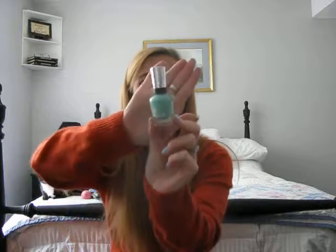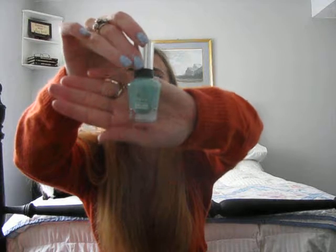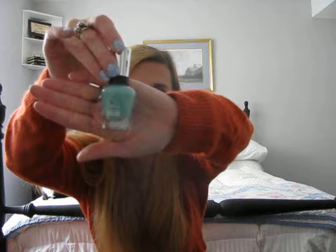Today I'm gonna do my nail polish collection, and in the end I'm gonna tell you which are the ones that I use the most and which are my favorites. We start with the ones I have on my lap. This one is Sally Hansen Salon Perfect, and the color is Jaded. It is a pretty nice color. I use this during the summertime most, not during the winter that much.